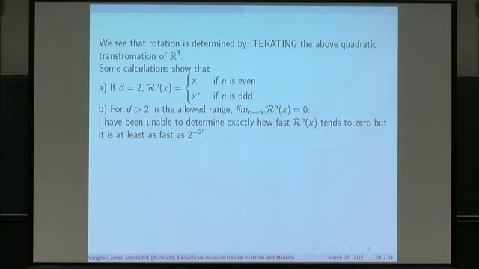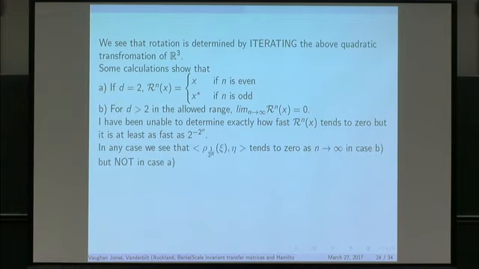I have been unable to determine exactly how fast it is. I know it's of order 2 to the minus 2 to the n, but then there's a factor in front of that, and the best estimate I could get was n to the 14 over 15. But maybe some polynomial. I'm not very good at that, and it turns out that the dynamical systems people aren't very good at it either. Surprised me. In any case, we see that this rotation tends to 0 as n tends to infinity, which is exactly the no-go thing.